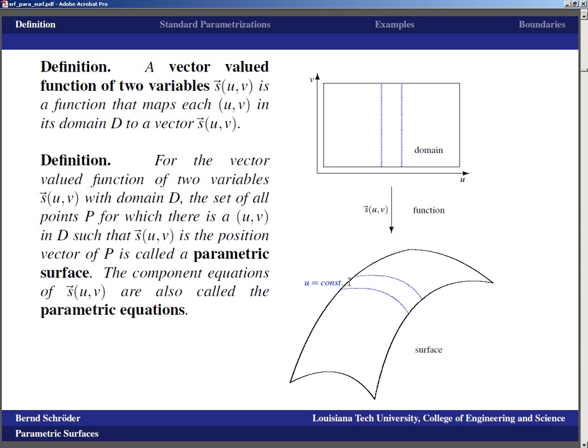Those curves typically form a grid on the parametric surface, together with the curves that we obtain when we hold v equals constant. Whoops, I jumped to the wrong place. So if we hold v equals constant, we get horizontal lines. And S of u and constant, those are again curves in three-dimensional space that go on the surface the other way. Those are the curves for v equals constant. And so that means we can use what we know about vector-valued functions of one variable to generate this grid of curves on the surface. And as soon as we have that grid, we have the whole surface.